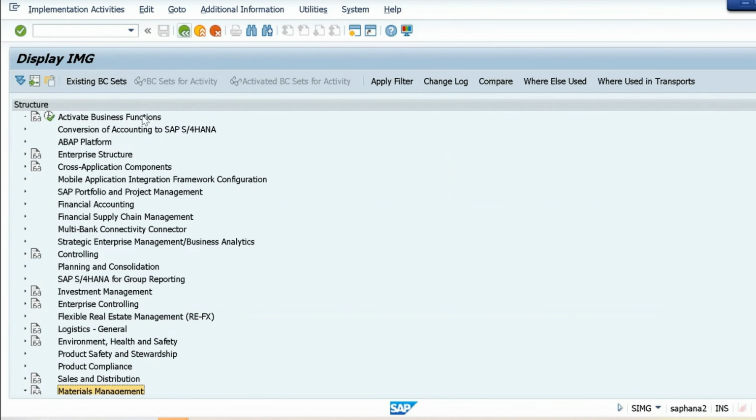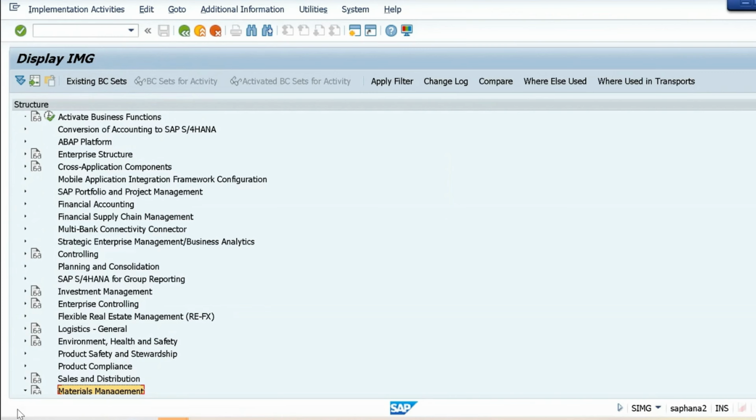Now here you can see at the bottom there is a white line. This is called the information bar, or status bar. Here you can get all of the information messages. Like, you are creating a purchase order; once you save it, it will show you the purchase order number that was saved. Let's say you are creating a material, it will show you that this material is created. So it will give you all of the information. Basically this is the information bar or message bar.